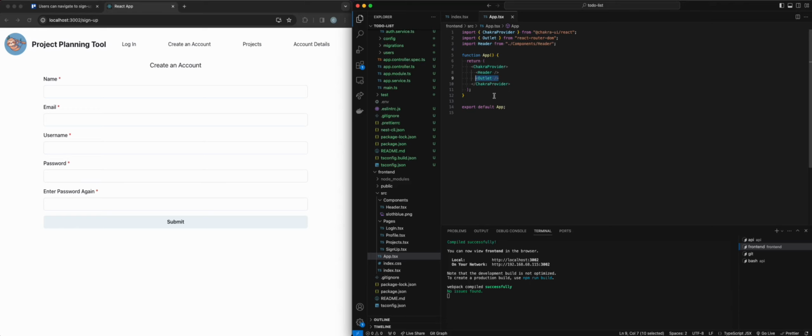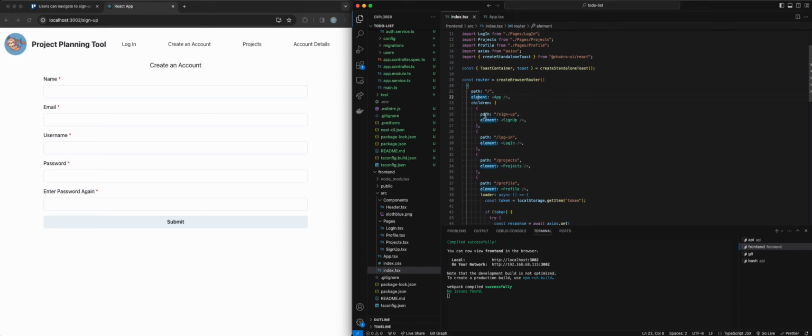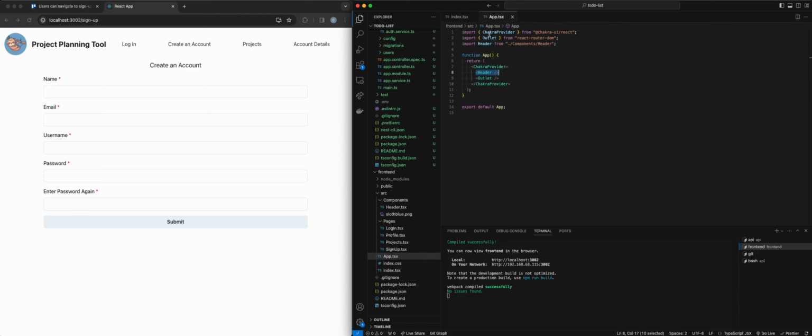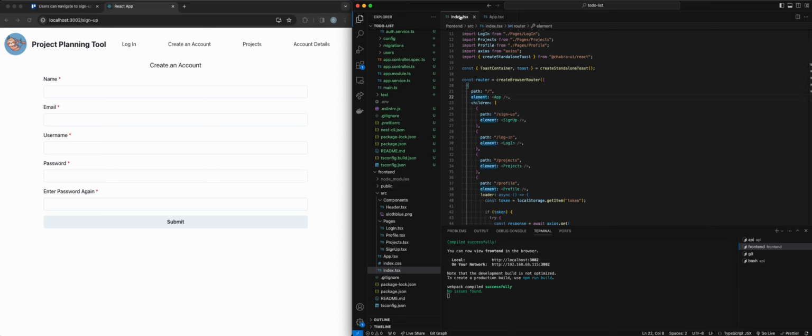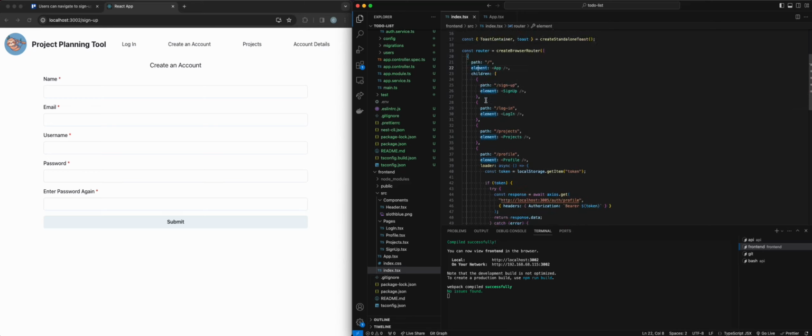Then if something changes on one of the rest of my components, I can update the state that's in app and it will be updated within the header too. If that's confusing, that's okay. We're going to go through it and I think it'll make a lot more sense as we keep going. All right, so the first thing that we need to do is we need to first get the data within the app, okay? And so we are going to use another loader function to do so.